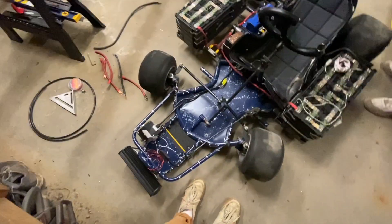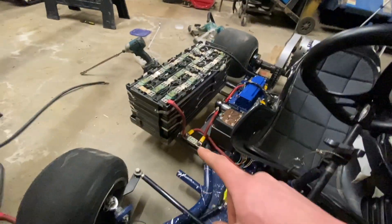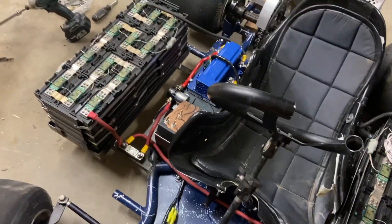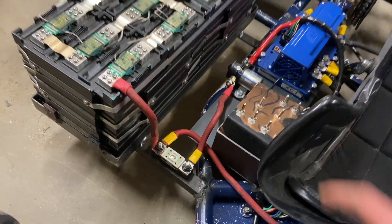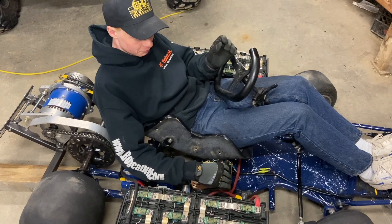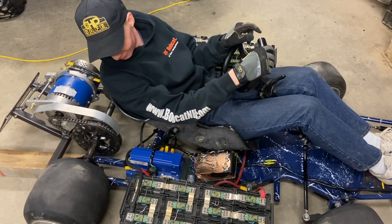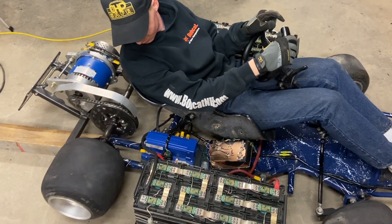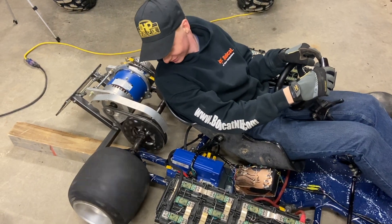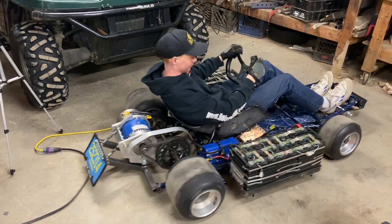All right, the moment is here guys. We just got the batteries all situated and wired up. We've got wire running down there over to the fuse from that battery too. In the back, these two wires both going to the speed controller over there. We got the fuse wired in there, contactor there next to the switch box and speed controller. We got the fuse — it sounds like it's rubbing a little.